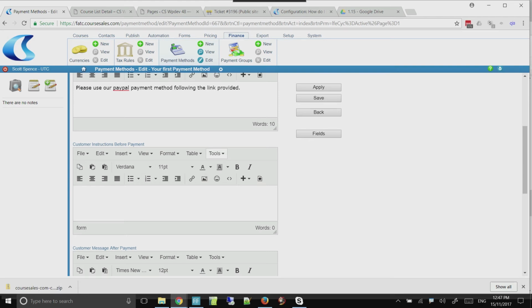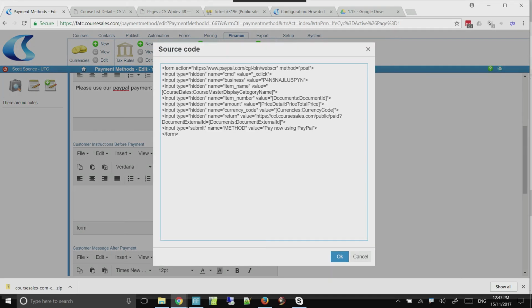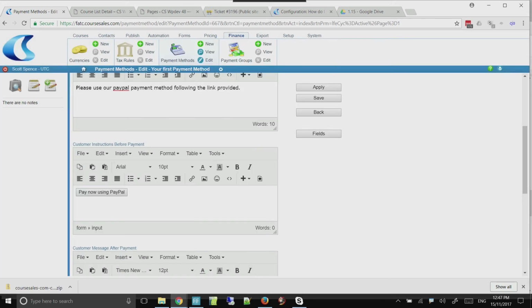Now, because this is HTML I'm copying in, I would like to adjust the source code. So I'm going to add it in here. Let's paste that in. You can see there now, one of the things about this is I need to make sure this is using the sandbox environment. Now it already uses the correct business value because that's the course sales sandbox value, and it's already got the code in here to include the price, and it'll create a link as well using a button. That's the submit button here. So I'll click on OK, and you'll see that button up here.